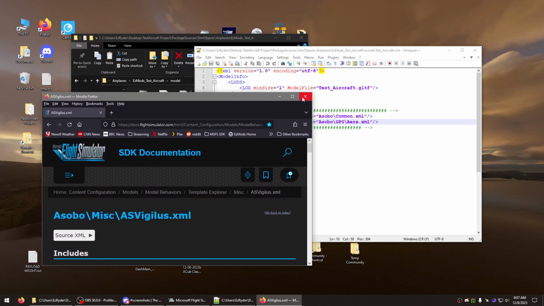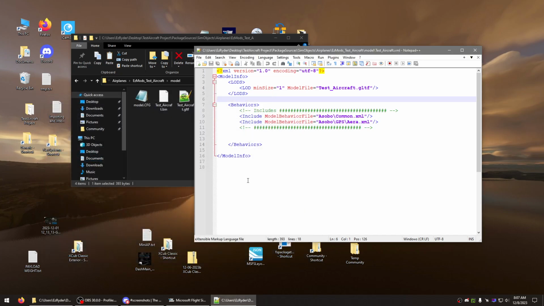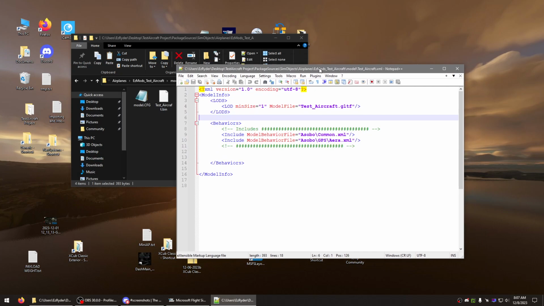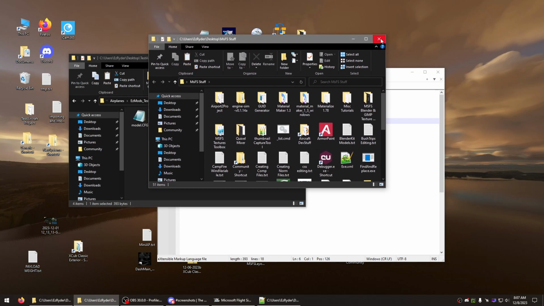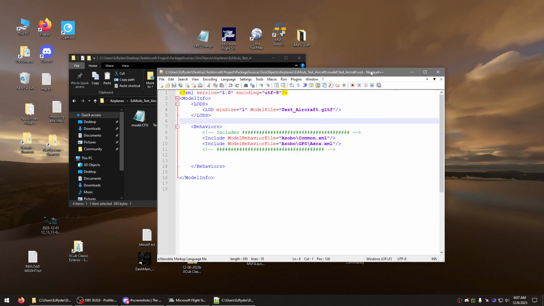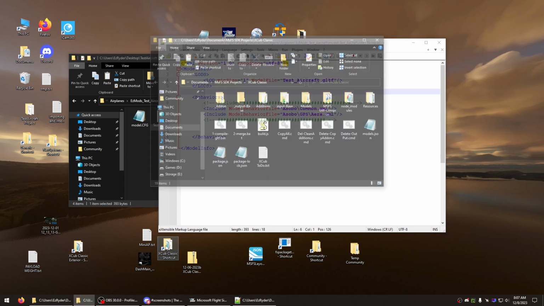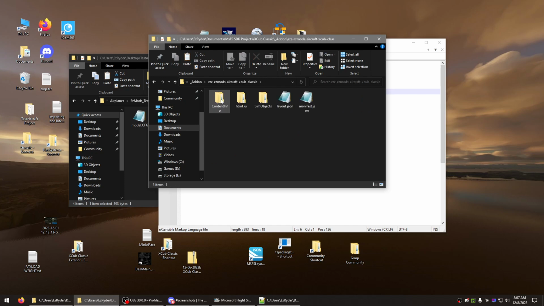is I located an aircraft that had that data in it, and the one I found was the, which one was it? It was an RV7. Yeah, it was the RV7, I think, from Flights MTO, just a freeware, and it happened to have the comments, so I'm going to borrow it from my other aircraft here.